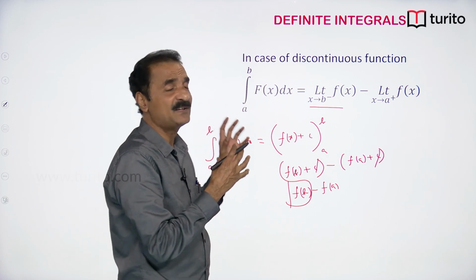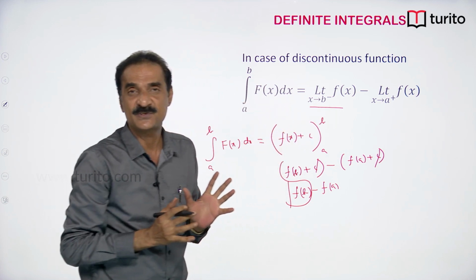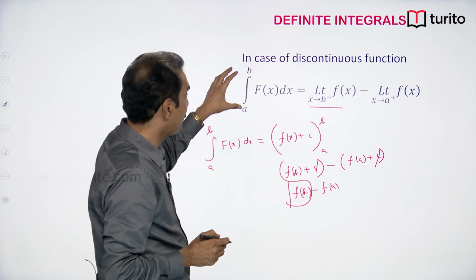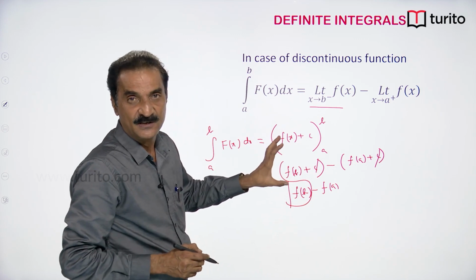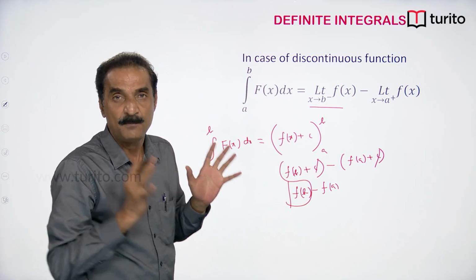So, we have to understand that every definite integral is nothing but the difference of two limits. So, totally it is a limiting value, and also a definite integral is a constant, it will not be in terms of the variable, it is a constant, it is a number. Okay.